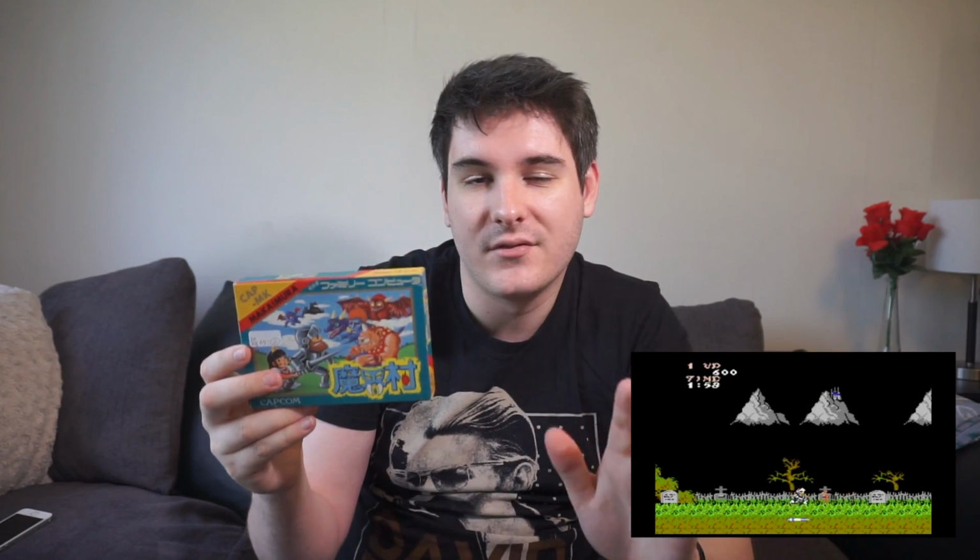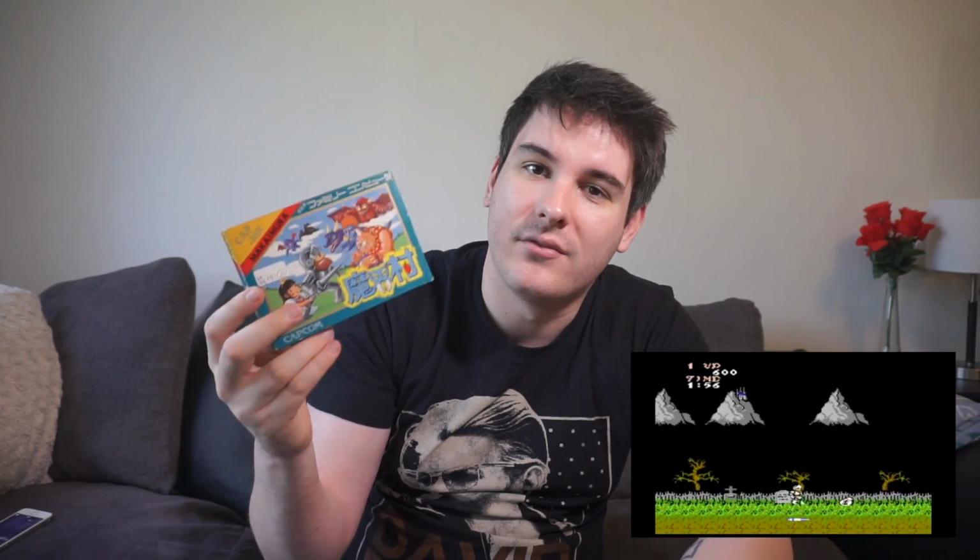This is boxed, it comes with all the slips inside in the game. This cost me around 5,800 yen. This is one of the most expensive games that we got, so this probably cost me around £35. Unfortunately, after we left the shop and we went to another shop, I found this for probably about £15 cheaper, and I was unable to return the game. But I'm just glad that we got it anyway.